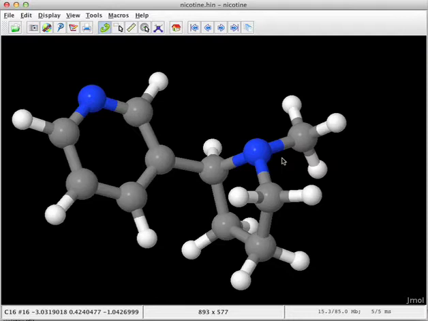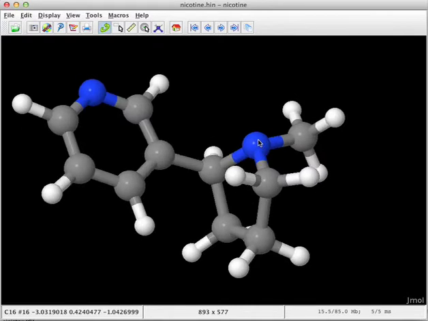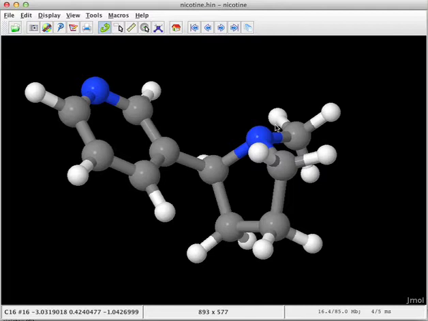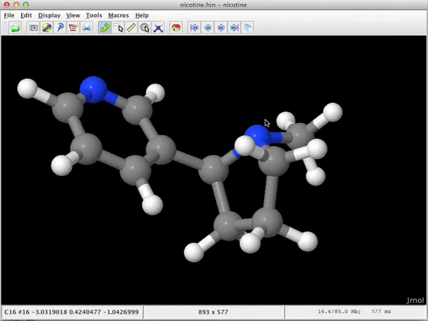Next task is to rotate the molecule so that the lowest priority, the hydrogen, is facing away from us. And that's quite simple. We'll just tip it up and try and move it so that we can see the substituents still quite well. So again, we've got our triangle of substituents, and we've got to have a look to see what order they are around the central chiral carbon.